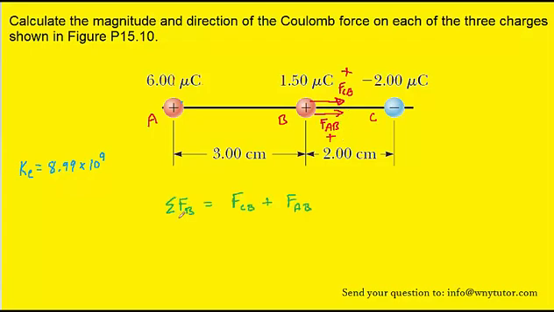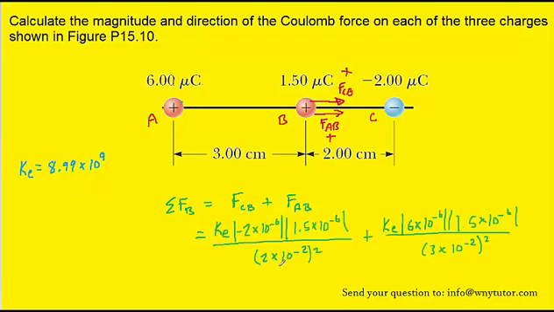So when we go to calculate the net force acting on charge B, we'll make sure that both of those forces were positive in the equation. Let's replace these coulomb forces with their corresponding expression. Notice for FCB, we are using a distance of two centimeters, and then for FAB, we have used a distance of three centimeters, but we converted to meters just as before, and the charges were converted into coulombs.